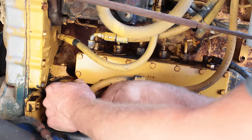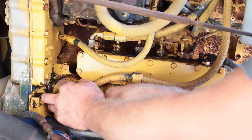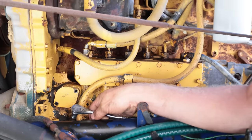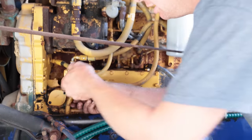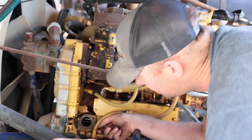Injection pumps were this magic box that you don't touch, because if you mess it up, you can go full fuel and destroy an engine pretty quick. And that actually happened in the shop. So basically there was an injection pump issue. We pulled them off and sent them out and put them back on again and didn't do any warranty work.